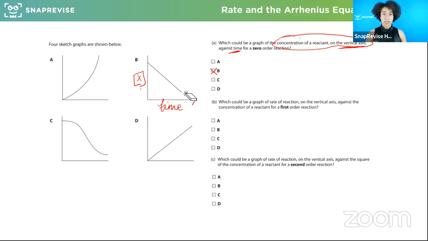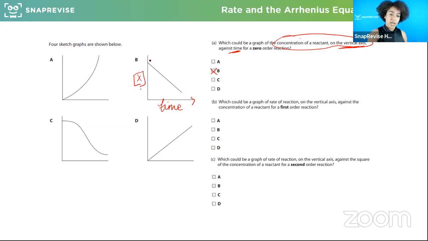So there's a statement I'm going to have to get you to try to internalize. Gradient is just asking the question, how does this change over time, right? If you work out gradient, it's always rise over run, so you're always doing that bit divided by that bit, and all that tells you is how it's changing. This is more of a maths thing than a chemistry thing, but if you can accept that gradient just means how does the concentration of X change over time, that is the rate of reaction, right? Because as the concentration of the reactant changes, that's the reaction progressing. So the gradient has to be the rate. Gradient is always the rate in a concentration time graph.